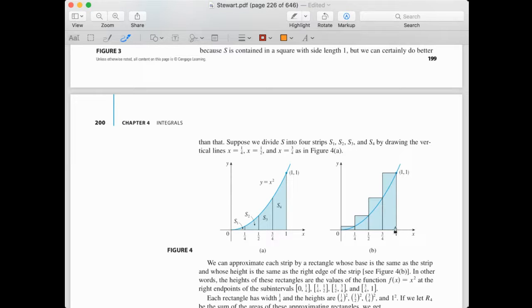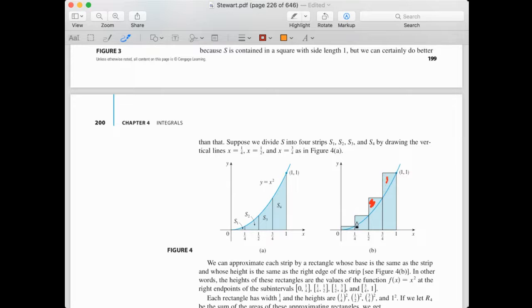Then I can evaluate like this. I can approximate the first one as a rectangle, the second one a rectangle, the third one a rectangle, the fourth one a rectangle. You may say, okay, this approximation is a lot more than the true area of the shape, because you see this is the extra area.